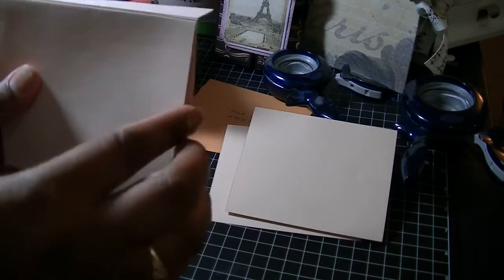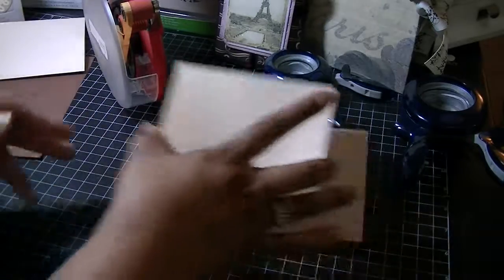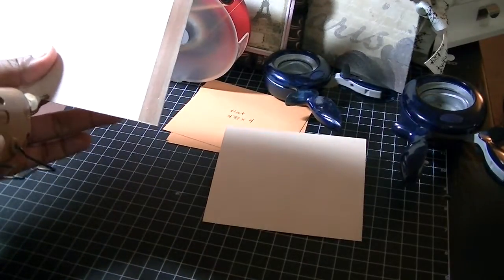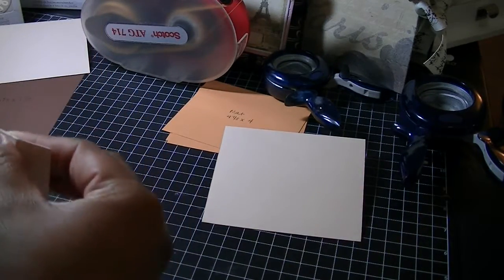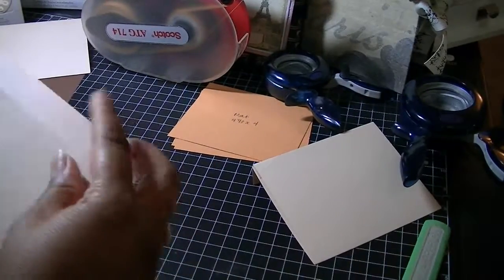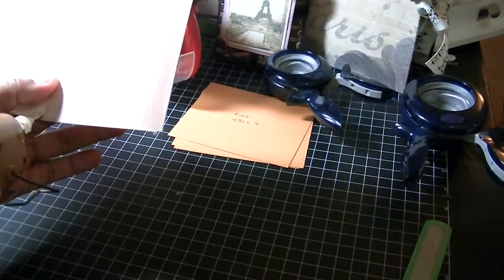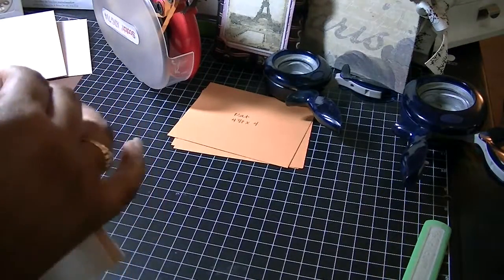On the flaps in the book I have a notch cut out. I'm going to adhere the mat first before cutting the notch — it makes it a little cleaner. Sorry about the lighting — it is nighttime and a little dark. I tend to scrap early in the morning but it is Easter evening, and I had promised her this tutorial and wanted to make sure I got it done. There's the second flap, and here is the last one.